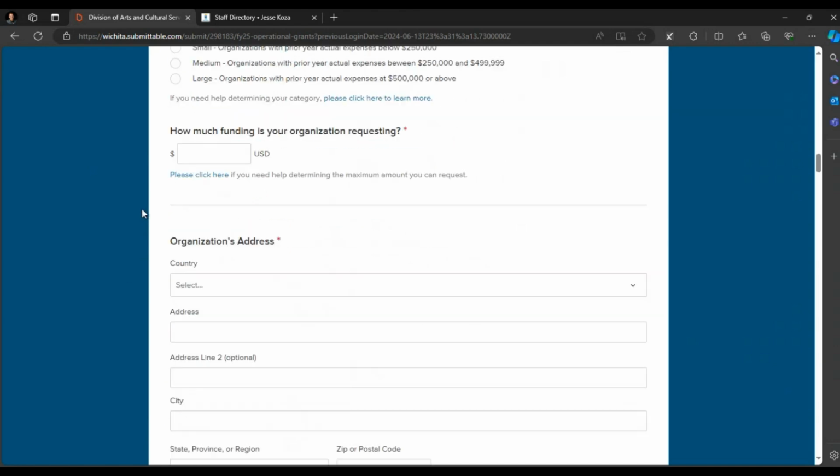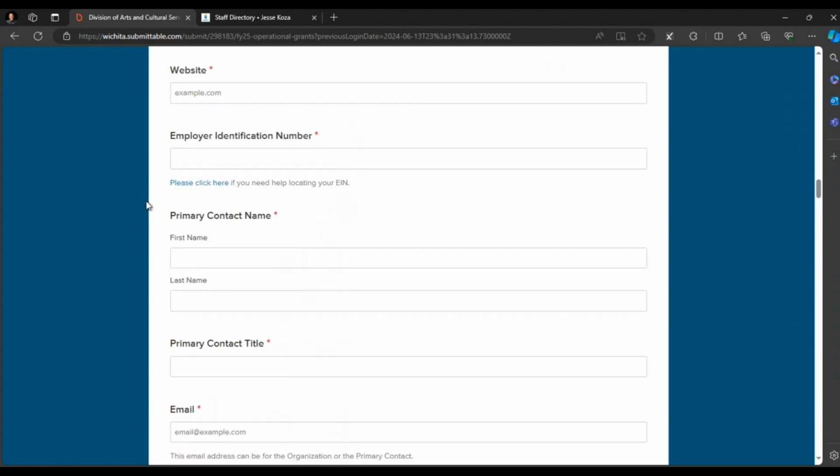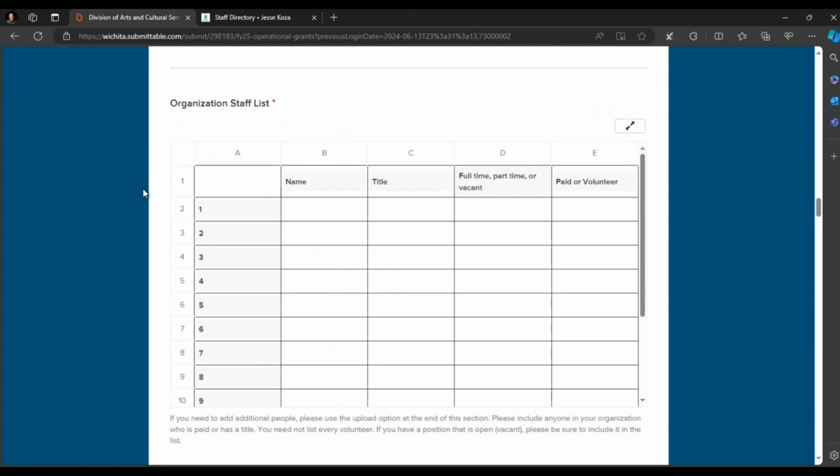The application itself is straightforward. A lot of identifying information at the start, and then we get to these fillable Excel sheets. You may have a hiccup here with the fillable Excel sheets, depending on your monitor, or if you're trying to do this on your phone, things like that. My worry is that applicants may not see all of the columns at once. So we've got a scroll bar here on the right. If you see a scroll bar at the bottom, I would recommend just using it to double check to make sure that you're seeing all of the columns. I've tried to make sure that that won't happen, but like I said, I can't anticipate every scenario. So I would just check for those scroll bars.